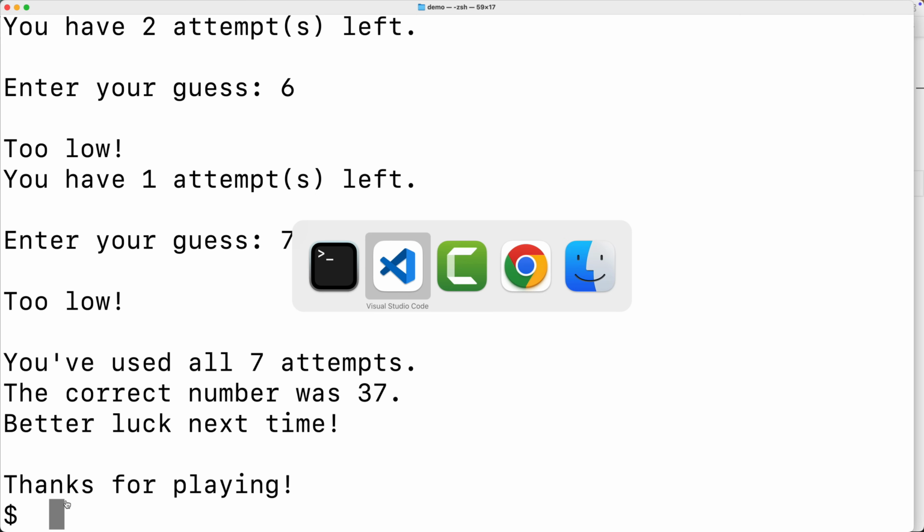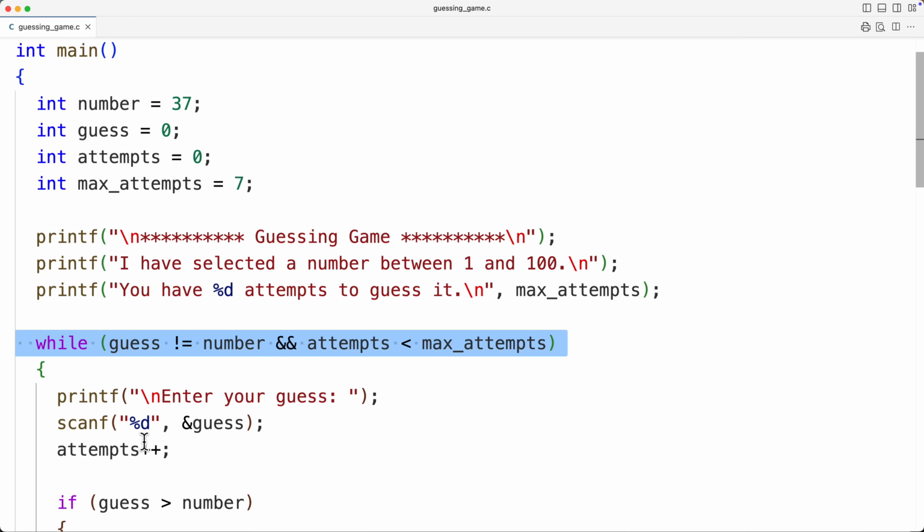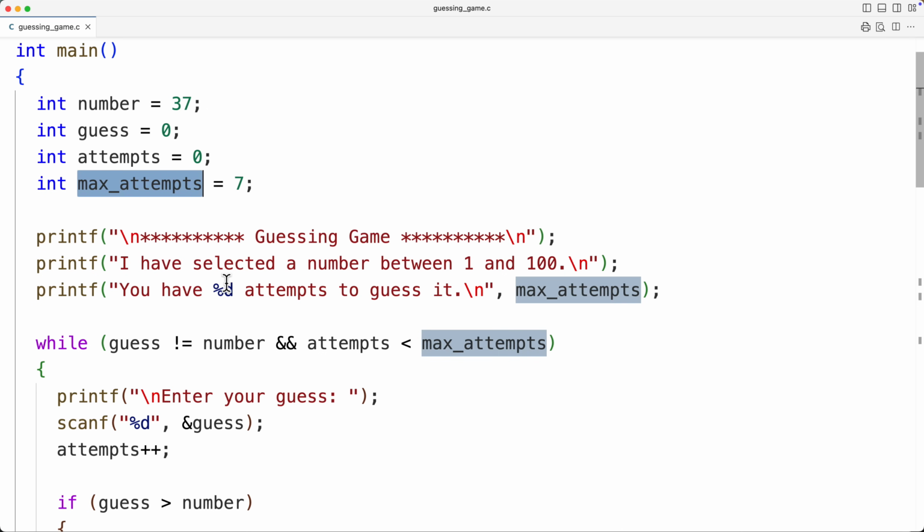When we change the value of a variable like that in the source code, we call that a compile time change. What that means is it's a change we made before we compiled the program. Other variables like attempts here are being modified at what's called runtime or execution time, where attempts is being incremented with each iteration of this while loop as the program is running. Now, notably, max attempts is not being altered at runtime. We set it to 7, but then after that, it's never altered again.